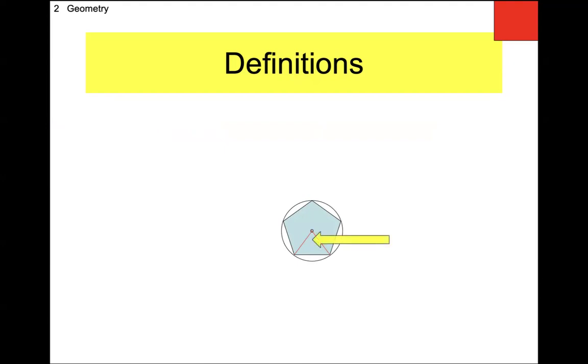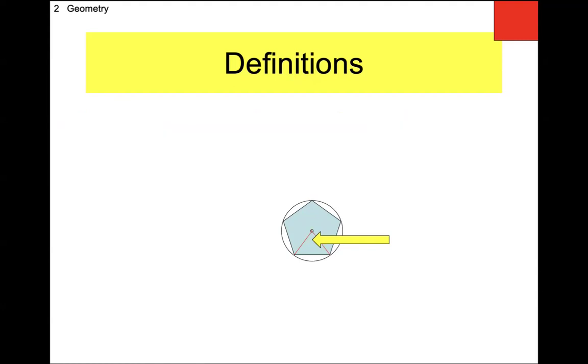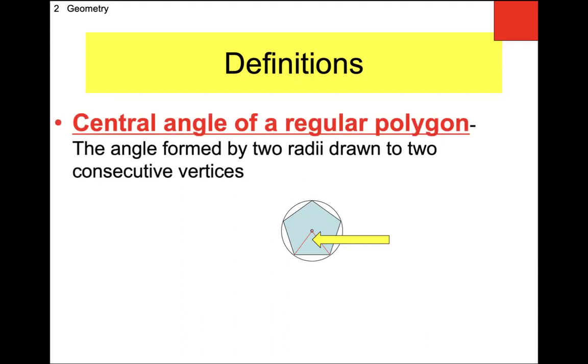And that angle that I'm pointing to right there. Notice, erase the polygon, and you've got a central angle. So that's called the central angle of the regular polygon. A little bit hard to do, but just imagine that the pentagon was not there. You'd have your normal central angle. So the definition says: the angle formed by two radii drawn to two consecutive vertices of the regular polygon. All right, makes sense. So far, so good.